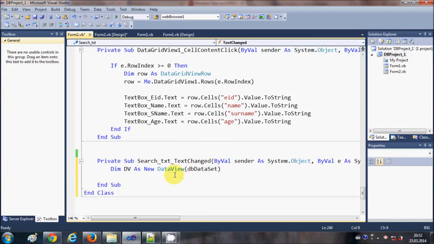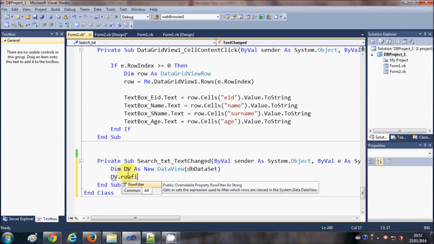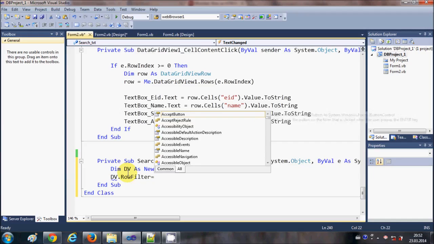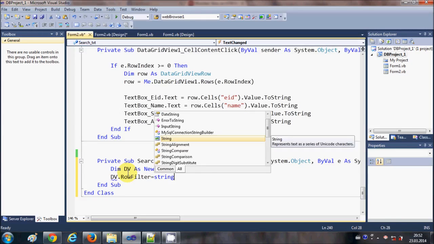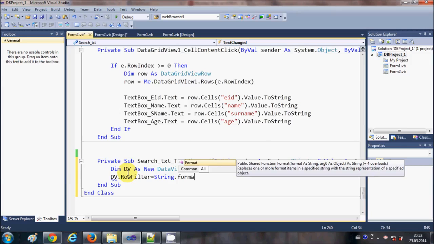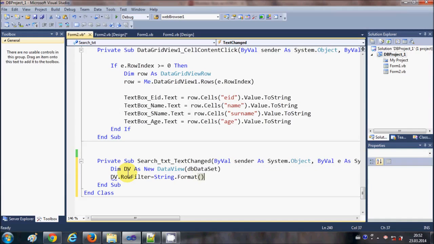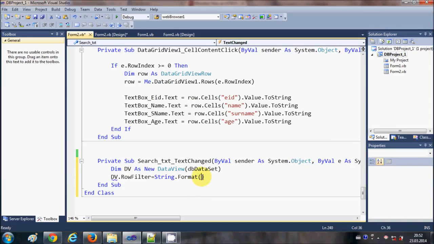Okay, now in the second line we will copy this dv from here and paste it here, and we will say dot row filter is equal to string dot format, and in the brackets we will pass two arguments.